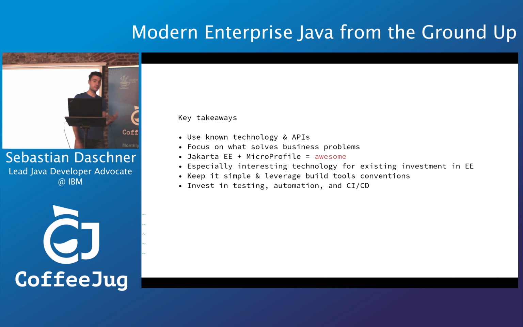So as some key takeaways from this, I want you to use some known technologies and APIs that are known to developers. And this is one of the advantages of a modern enterprise Java approach, right? A lot of developers have knowledge in how to do CDI, how to do JAX-RS, JPA, servlet, right? You've all typically seen that before. And in that modern approach, it's basically been updated for a modern world if you use Jakarta and MicroProfile plus some modern runtime. That really makes sense.